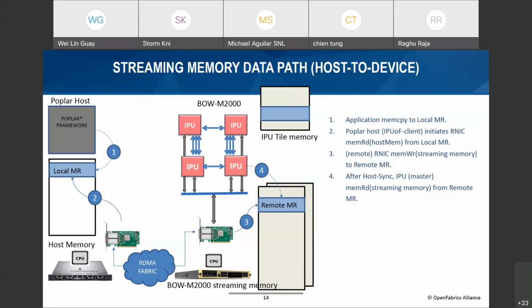And how do we implement this? As I mentioned, we use the no-page mmap and trigger the page callback once RDMA calls ibv_reg_mr. Then we pin the correct PFN into the VMA data structures. As you can see, the flow is that once the compilation is completed, during runtime the application will copy or pass the data into the local MR, and that triggers IPUoF to do an RDMA write.